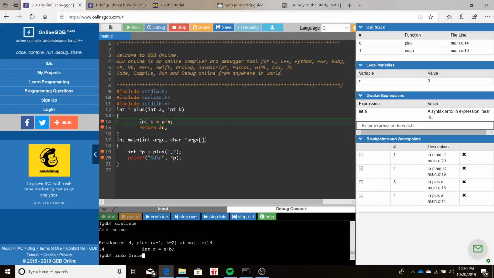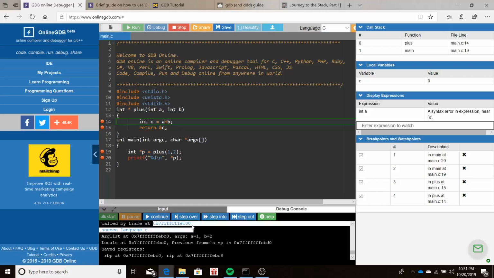Let's take a look at this. Like I said, we have the previous frame stack pointer right there, and then we have our argument list, A equals 1, B equals 2, and it's showing what frame it was called by.